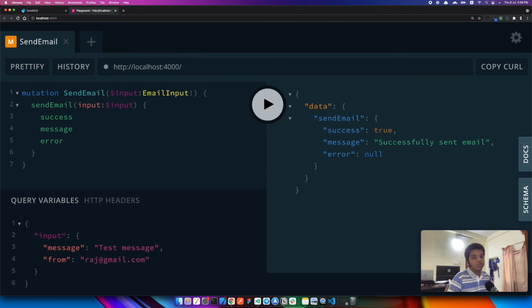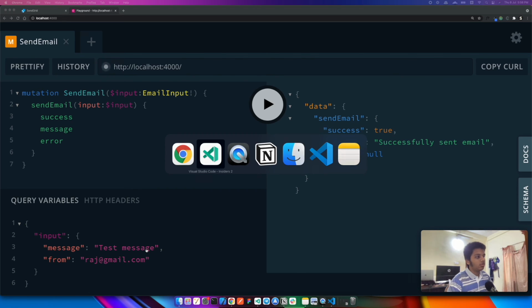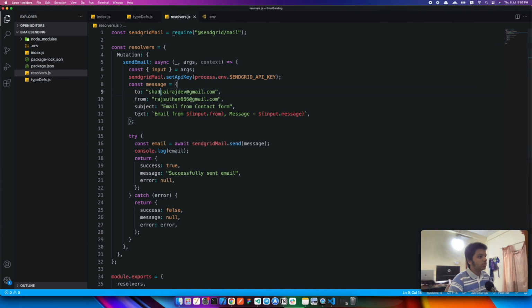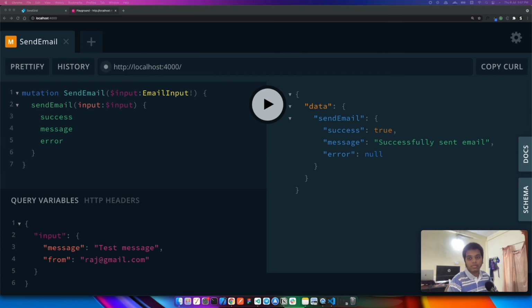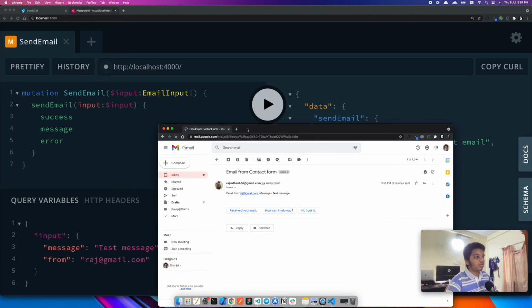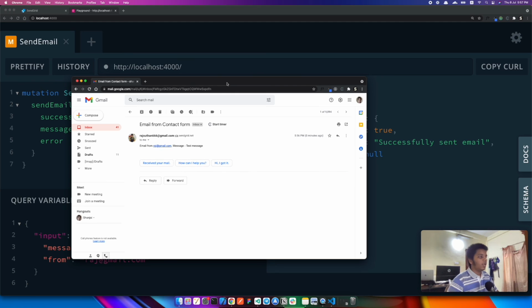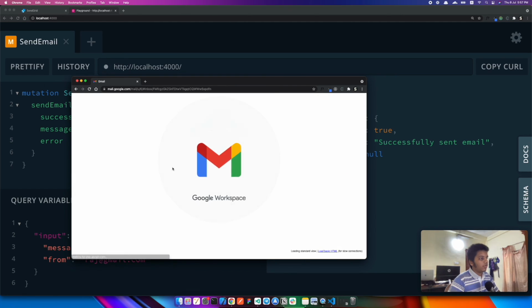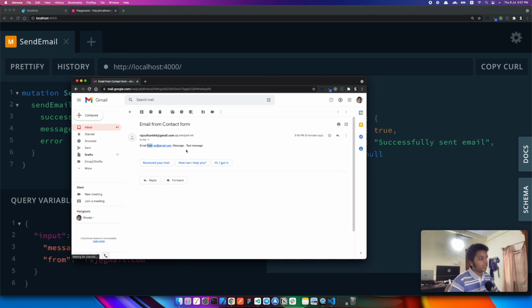Let's go ahead to my Gmail and check whether we have got this email. So I have put the to as my dev email, so it should come to my email. Let me go ahead and check. If I go ahead right here, I can see I have got the email. Let me just refresh. I've got the email from raj@gmail.com.